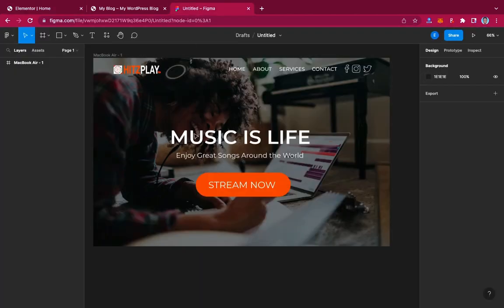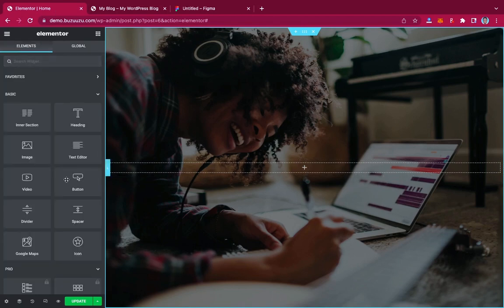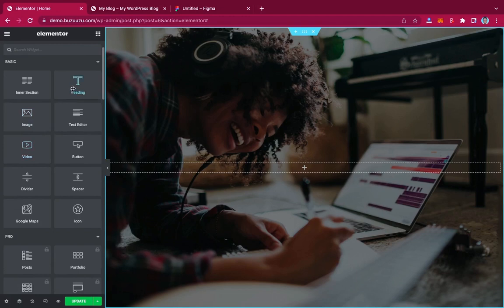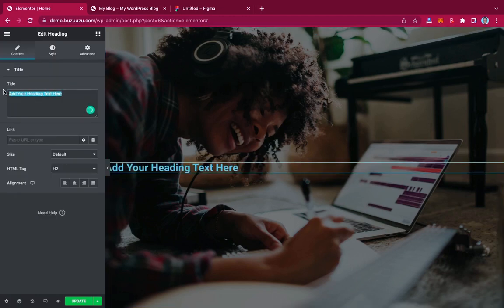So what else do we need to do? Now first of all, we need to bring the heading widget, and then this subtitle over here, and then the button. Okay, so let's go over here and click on this plus icon over here, and then we're gonna drag in the heading widget over here. Okay, so now we're gonna say music is live.